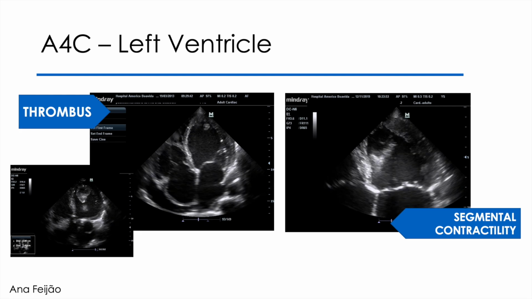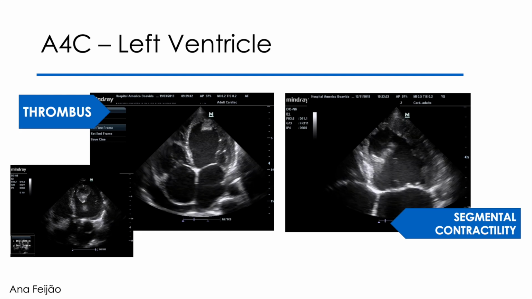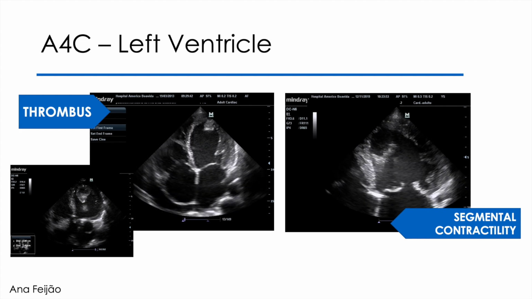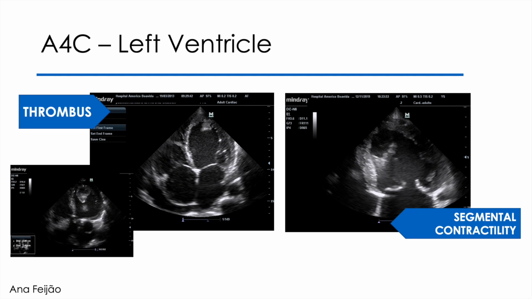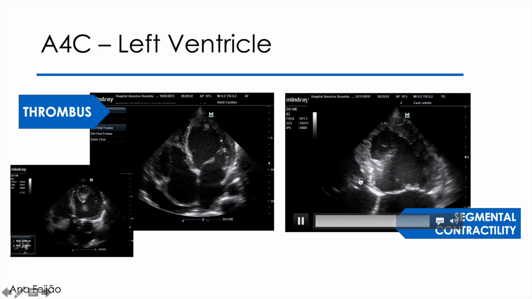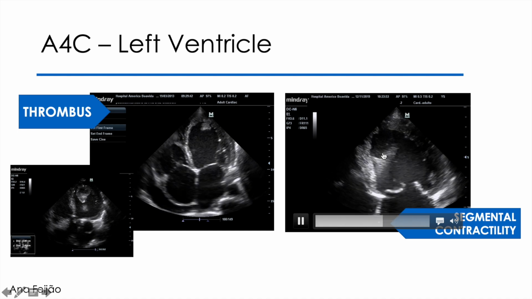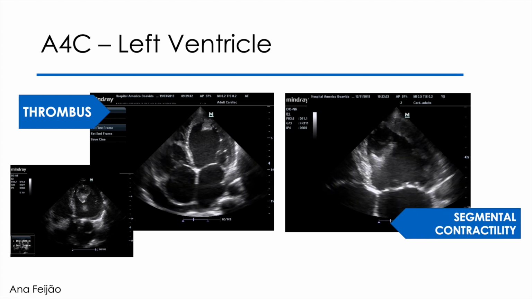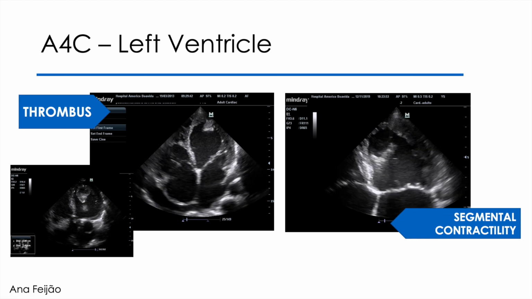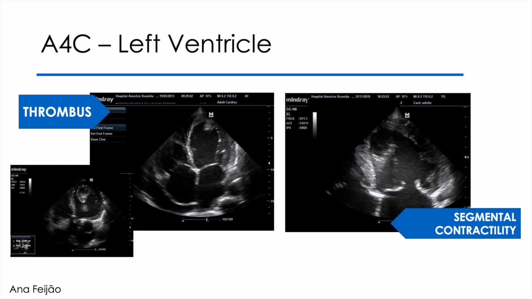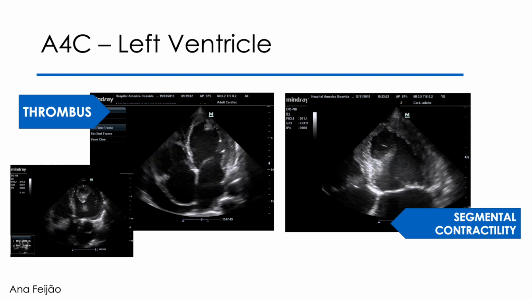It is also very important to evaluate the contractility. If all the segments contract in the same way, if there is any dyssynergic movement, as we can see in these examples on the right, where there is a symmetry of contraction between the walls. As you can see, the septum and lateral wall do not have contractility synchrony, this being an example of dyssynergic movement of the septum in a patient with complete left bundle branch block.